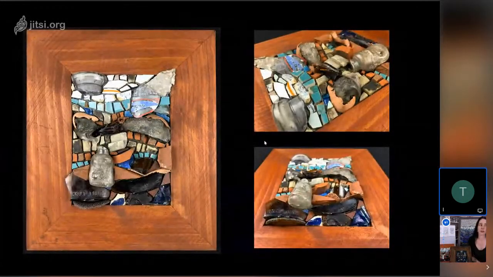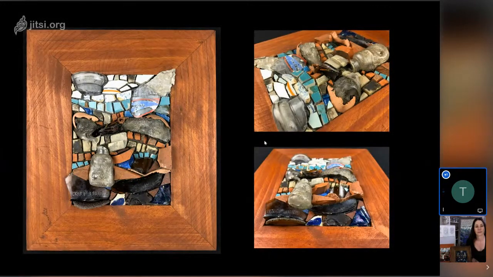Next slide, please, Tami. And this is the Salvaged mosaic. Tami, do you want to jump in and say a tiny bit here about these materials? Sure. We live on a property that is butted up to the landfill that used to exist back in the 40s. So on our property, if you dig about a foot or a foot and a half down, you're bound to find jars and metal scraps and different things that have been living there since probably the 1940s and 50s. And so we're really fortunate, since this is something Kate and I both love to do, is forage for things that are already old. We don't have to age them. We don't have to go searching too far. So yeah, this is all pieces that we found on our property.